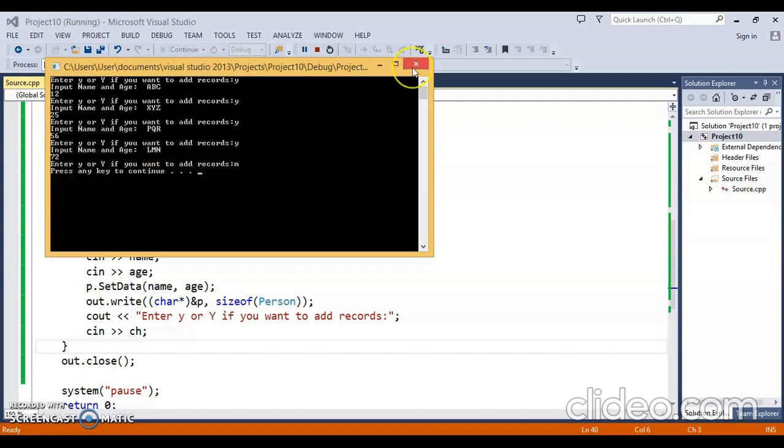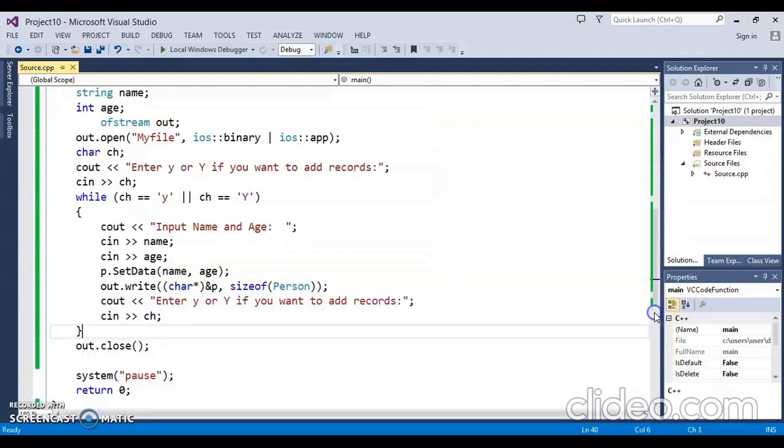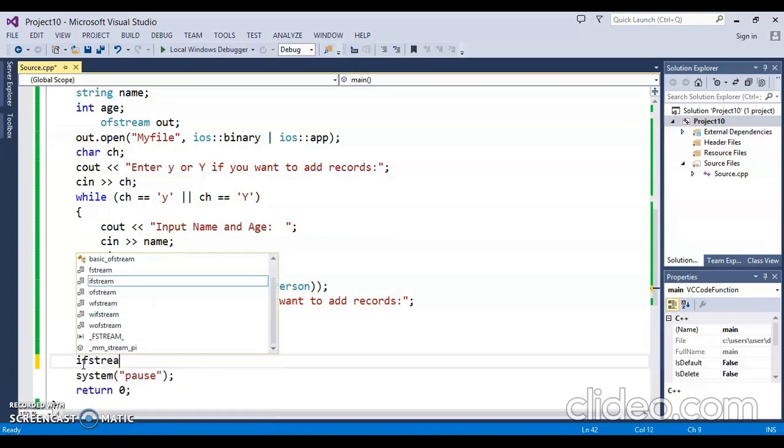We have 4 records. Okay, so because we have opened the file in append mode, whenever we open it, it will open in append mode. So let's say now we want to read from this file. If you want to read from the file, you have to declare an object of the ifstream class.